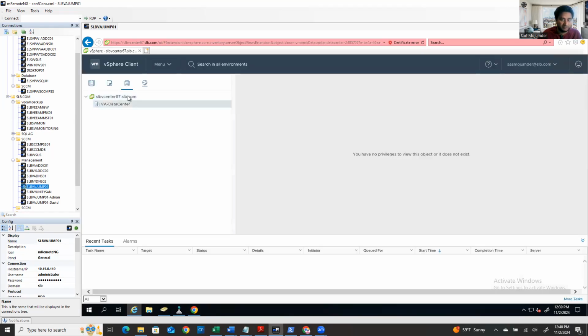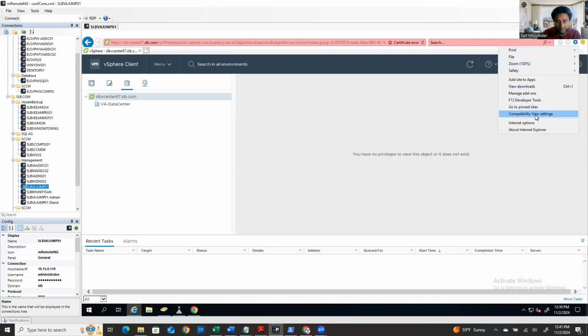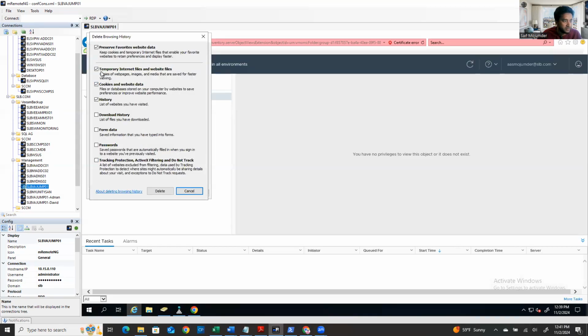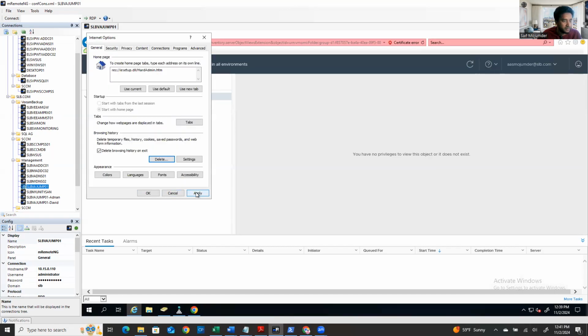Still I have the same thing because the browser crashes. The browser crash is an issue with the browser cache. I have to clear the browser cache and then maybe it's going to work. So you can go to Internet Explorer, somewhere you're going to see the browser cache and delete all browsing history, delete everything, delete.